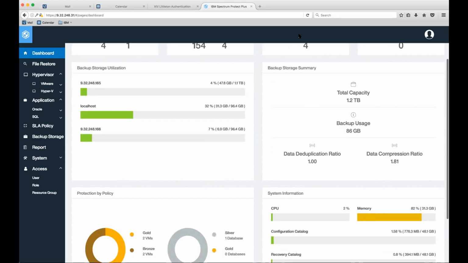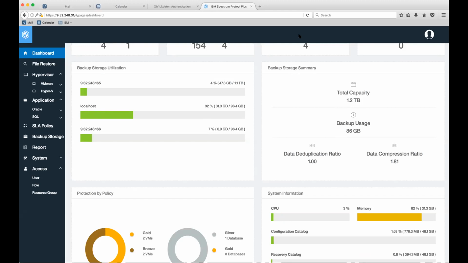Below that, you'll see information on backup storage utilization. Spectrum Protect Plus is a disk-based repository for the snapshots of the VM or hypervisor and application environments that you're taking. In this case, we have 3 separate repositories defined. You would have multiple repositories depending on where the data exists in your organization. If it exists at multiple sites, you may want repositories at different sites to provide local protection and recovery, as well as targets for replication.